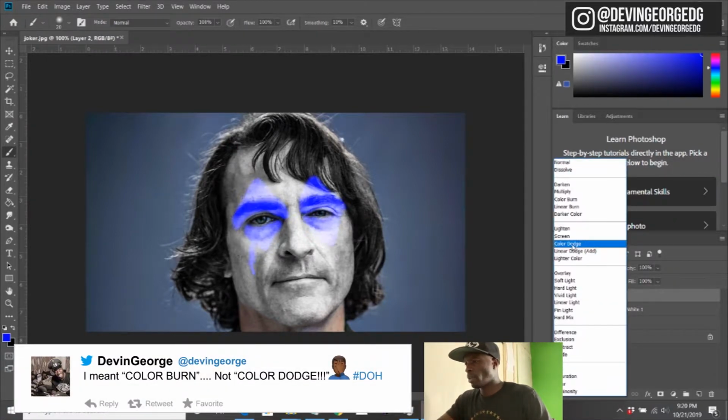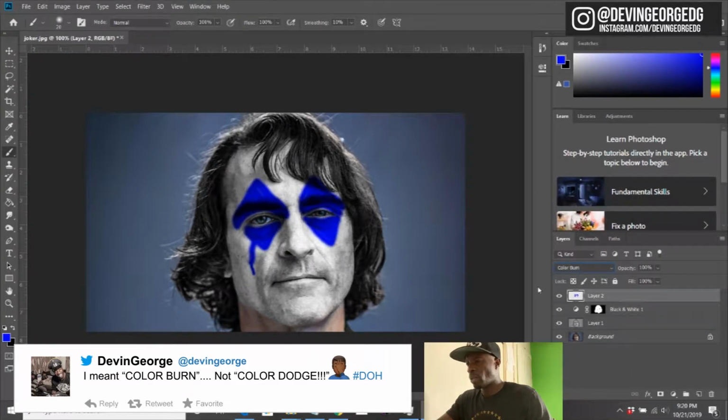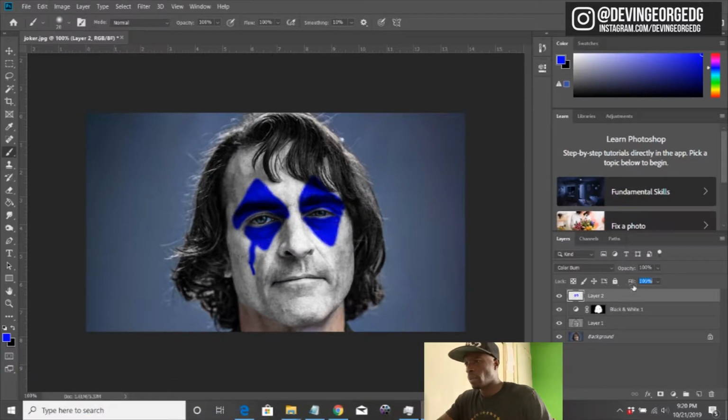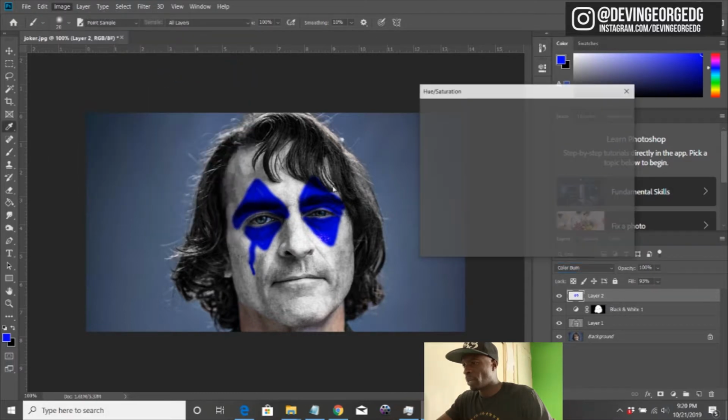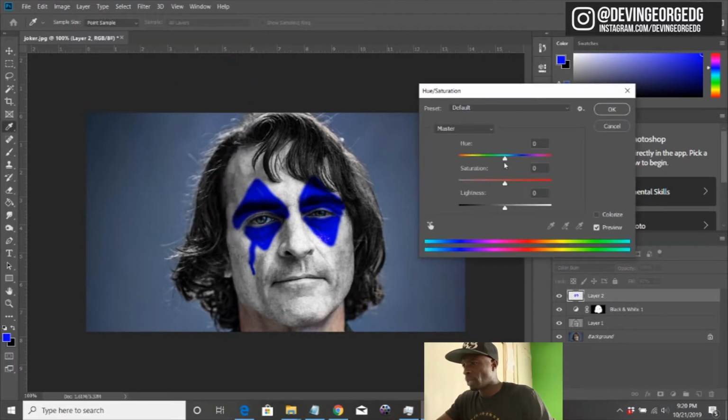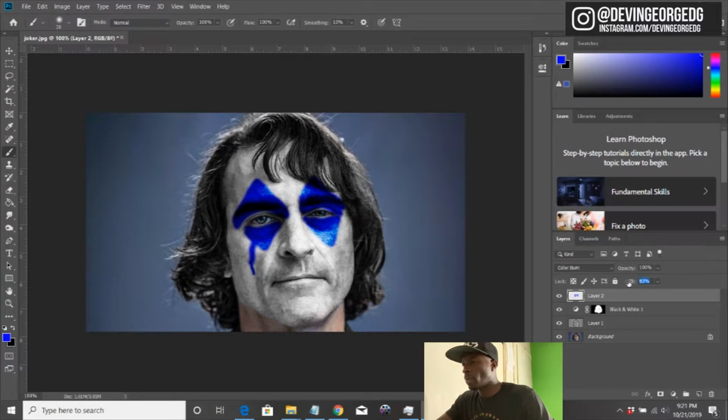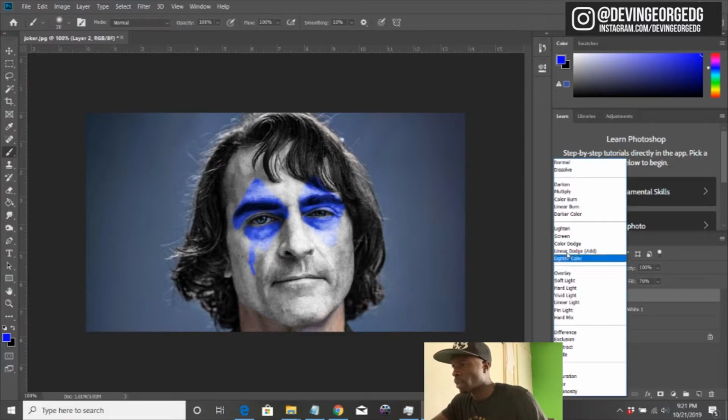And then you can mess with the fill. I think I'm gonna add hue and saturation. So I'm gonna go up here. Let's see, yeah. Adjustment, and then hue, saturation, and then kind of play with it a little, like right there. Just adds more depth and more detail. And mess with the fill. Bam, that looks good. All right. Okay. Color dodge right there. Okay.